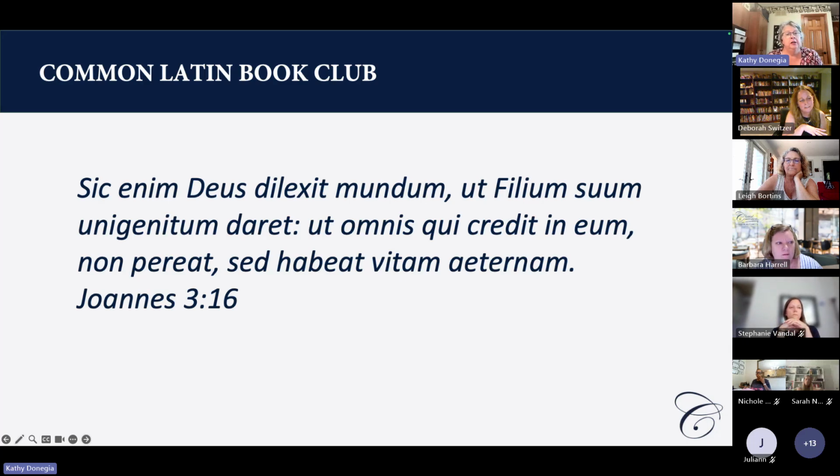You can decline it in the plural. When it means the one true God, it's only in the singular because we only have one God. Even in the Vulgate, though, you'll see it used in the plural when it's talking about the pagan gods or the Roman mythological gods. So yeah, you can use it in the plural. Good. That was a great question.